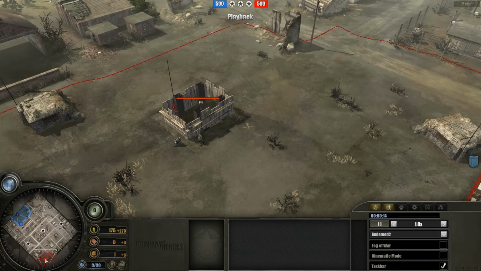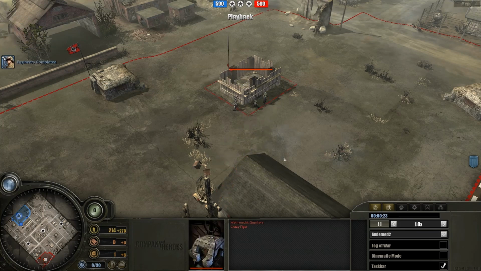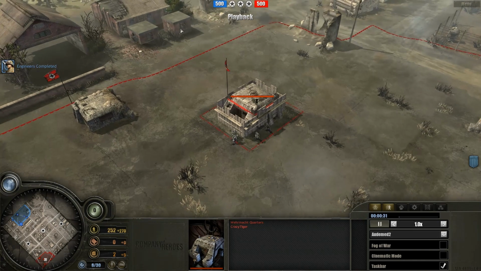Okay guys, so if you already noticed from the map, this is a 1v1 on Sturzdorf. So this is following in the same suit as the second place replay, and funnily enough guys, can you guess what this player might be? Can you guess it? It's CrazyTiger. So on the south corner we have CrazyTiger defending his title as the Wehrmacht champion from second place.